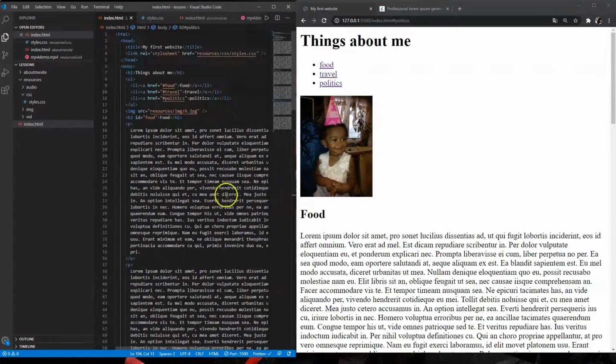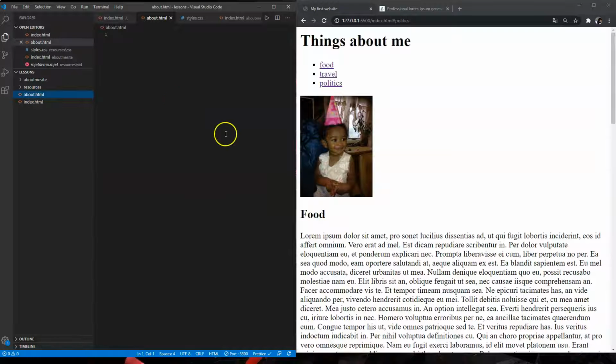And then the other thing would be linking to another page. And I'll say I had inside here another HTML page. So let's say I had about.html. So now we have this about HTML and we have the main page index. And inside that about.html, I'm just going to put H1 that says about me. All right, that's all it says.